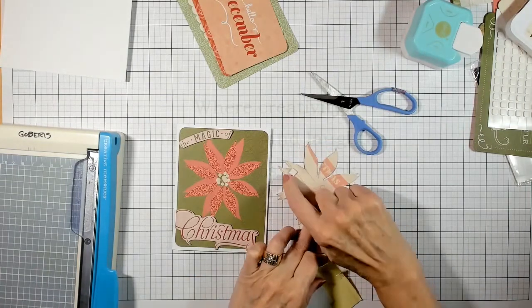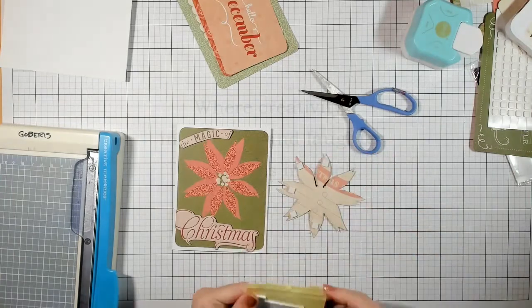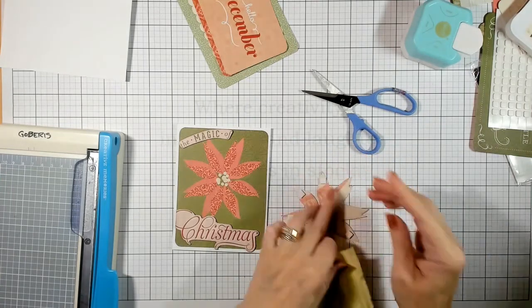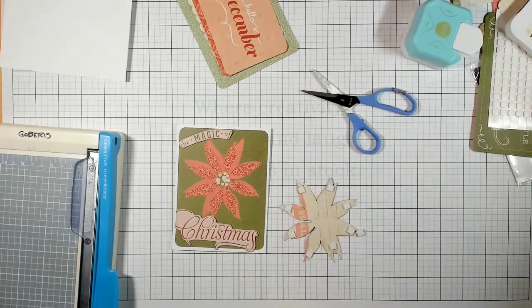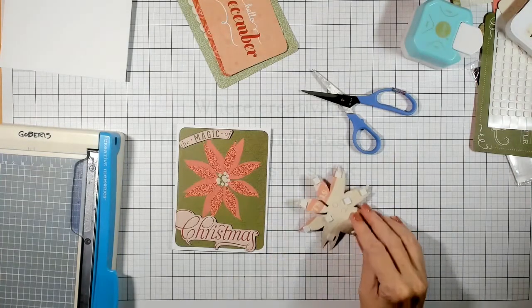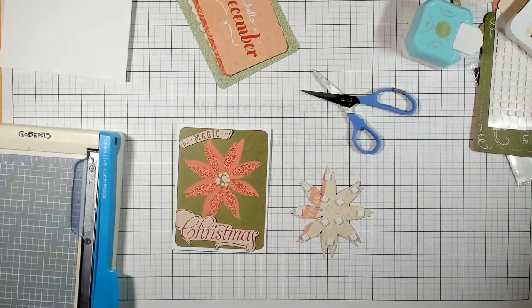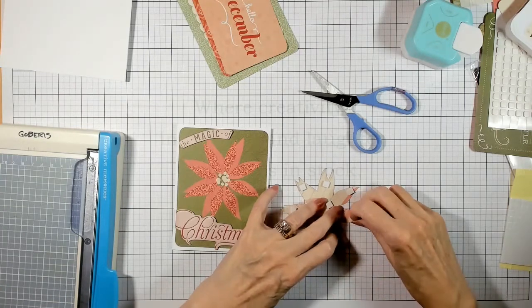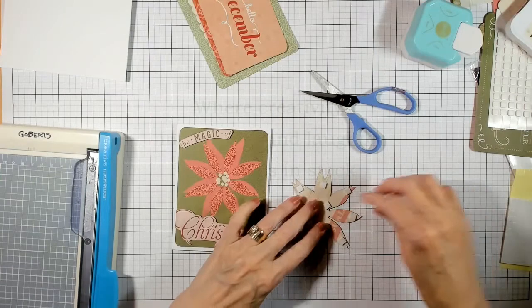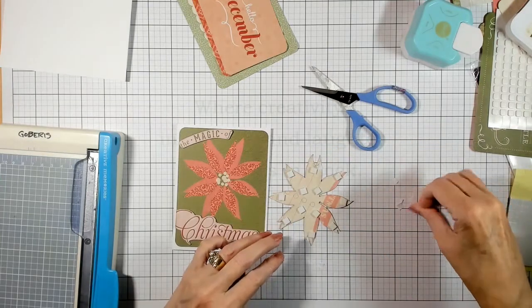And I'm going right to the edge. I'm not going to go to these little edges, but I'm going to go as far up that petal as I can, because they all need support. And I think I'll put a couple there. Oops. And since that one happened to be sitting there, there we go. That should be enough. It's more than I usually put, but you want it to stay in place. These ones don't come off as easy as the other ones do, and they stick.